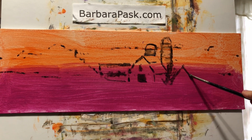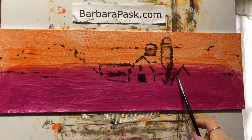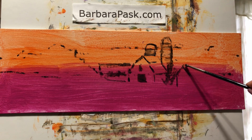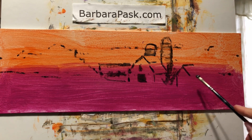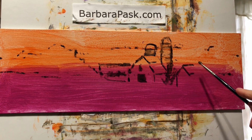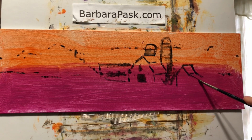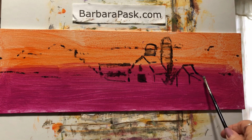I like a long skinny canvas like this. I think it's kind of a panoramic view. Nice even just for a simple landscape. You know, if you live somewhere where you have birch trees and pine trees and stuff, just a simple landscape would be nice on it.